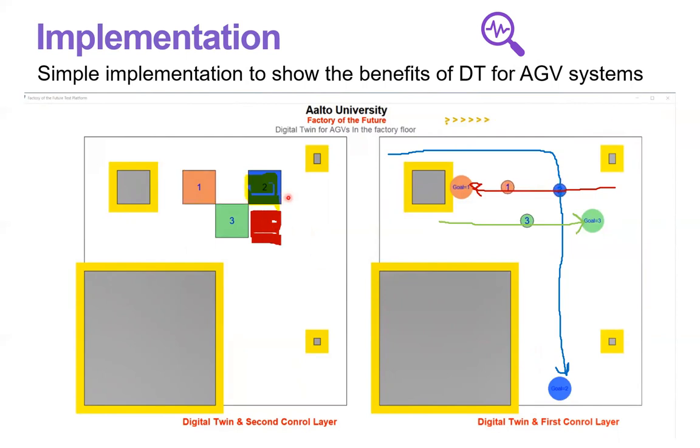Also, we have similar things here for AGV number two and AGV number three. You have another collision area. You can see AGV number two and number three can follow similar approach. Number two, because of higher priority can pass the collision area. And after that, AGV number three can go to the collision area.